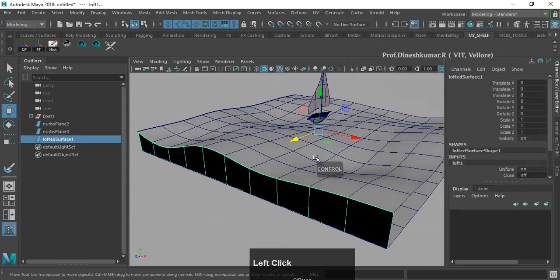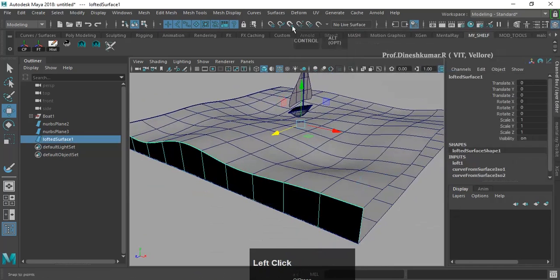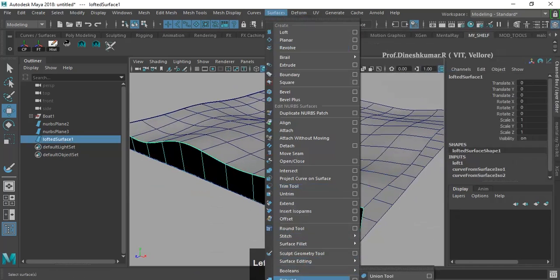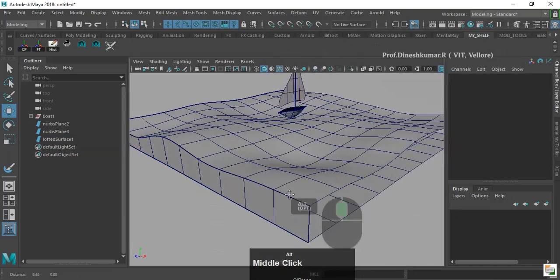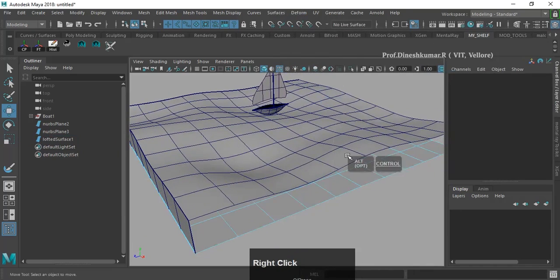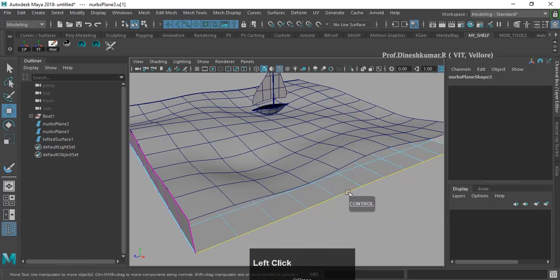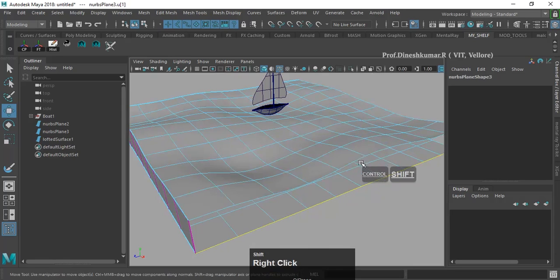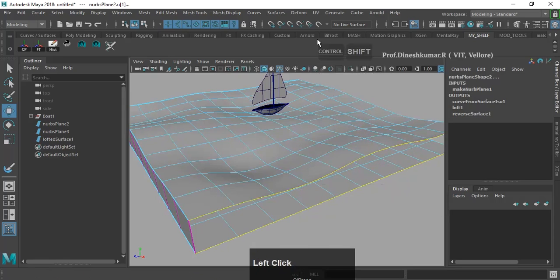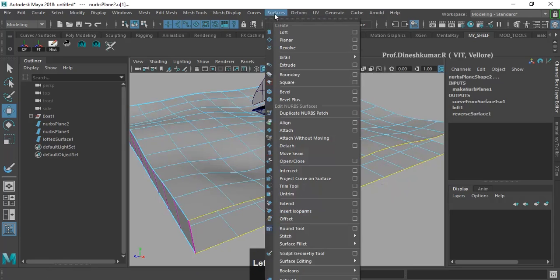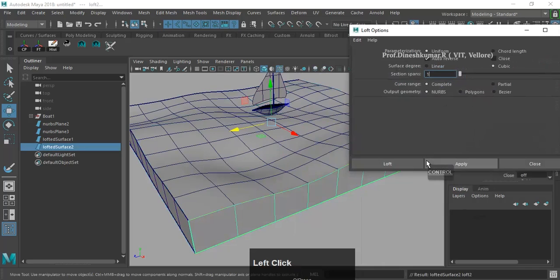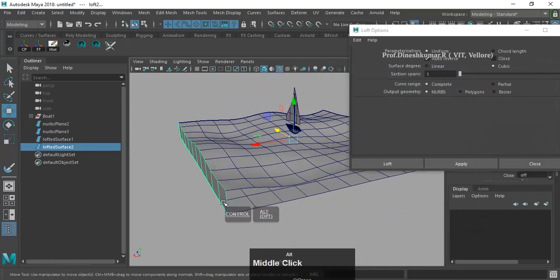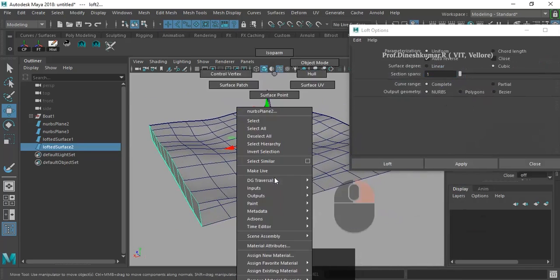Now you can see, it's like an ocean. But why? Sorry, it doesn't look like an ocean. Of course, I know it doesn't look like an ocean. So great. I would like to duplicate a few more. Before that, let me select this one. Okay, and so what I can do is select this.